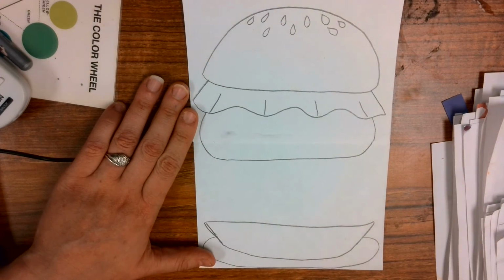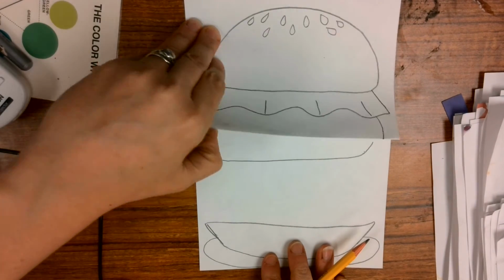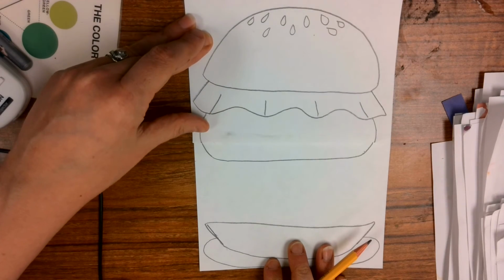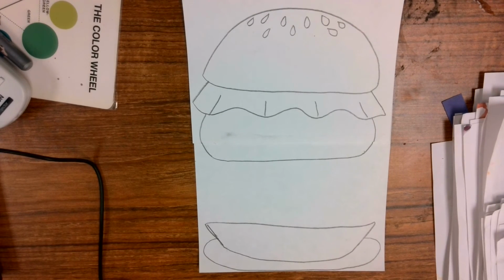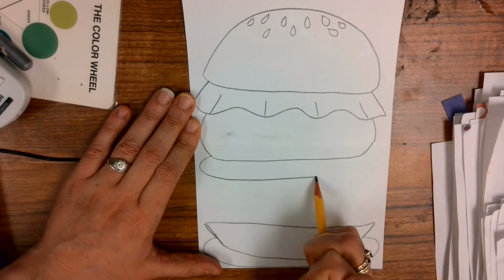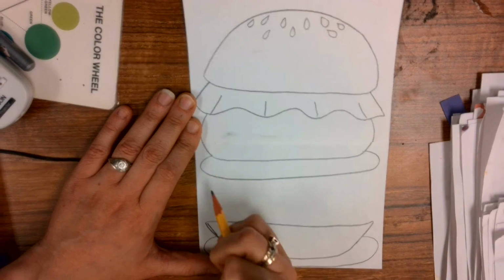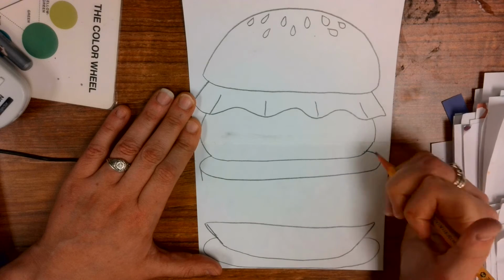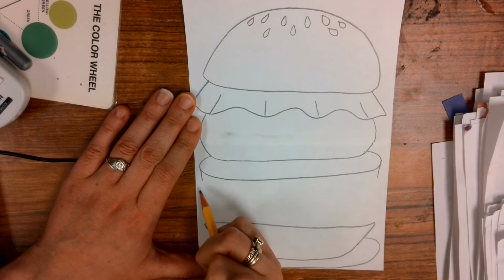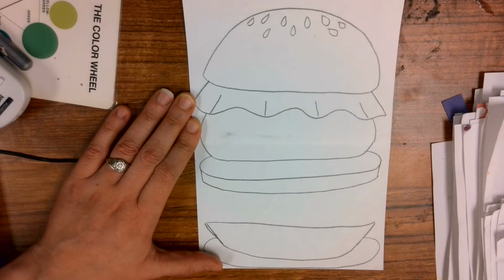And now I'm going to draw a tomato. But first, hold up your paper so I can make sure that your first burger goes right over that edge right there. Okay. Now I'm going to draw a nice little oval shape. And you see I can't see the top of my oval because it goes underneath my burger. And I'm going to draw one vertical, two vertical. And then I'm going to connect those together with a curved line.